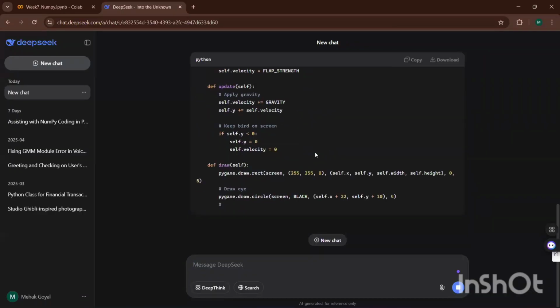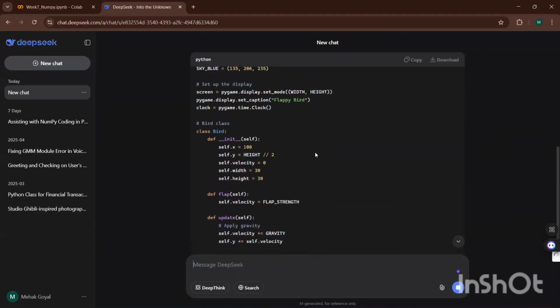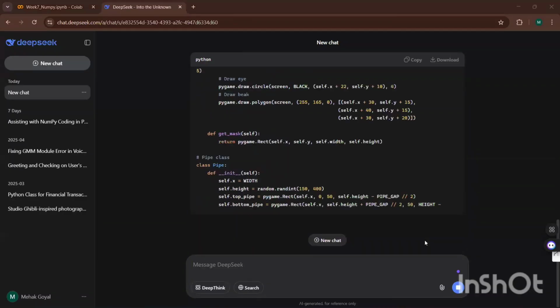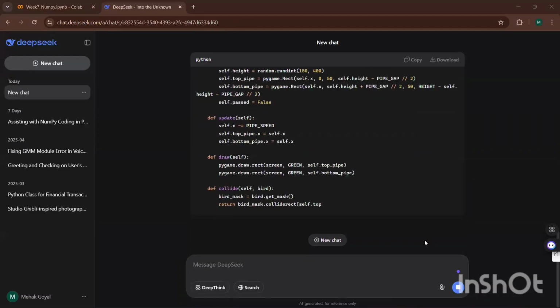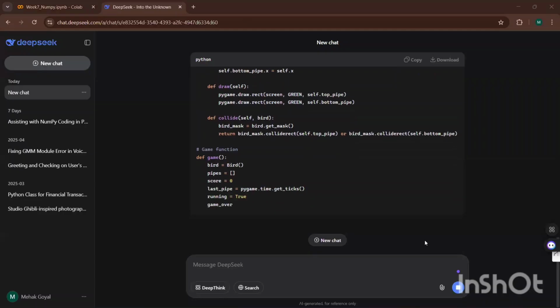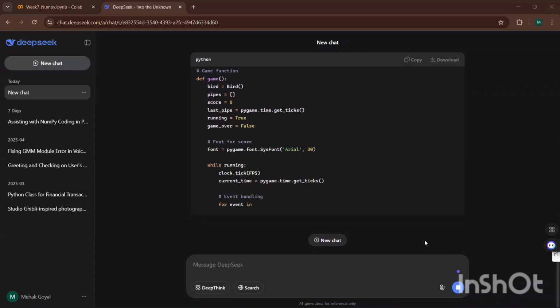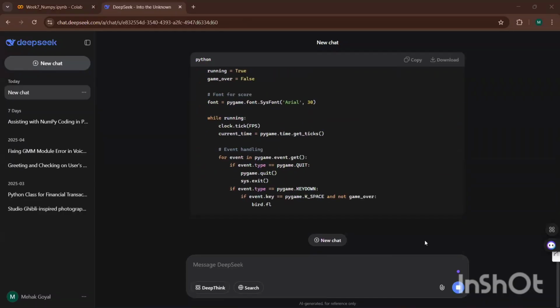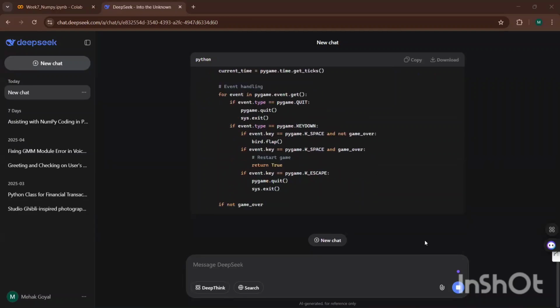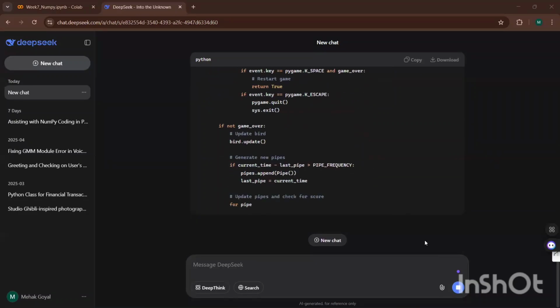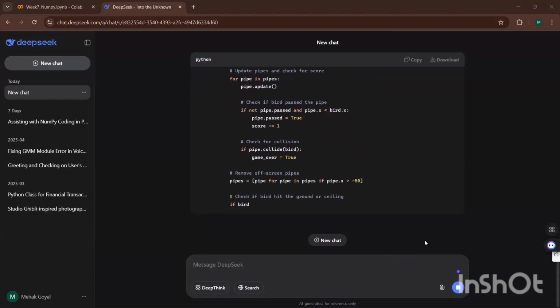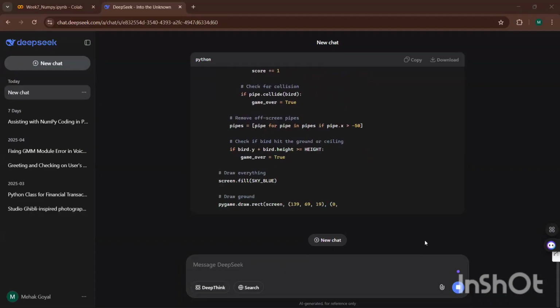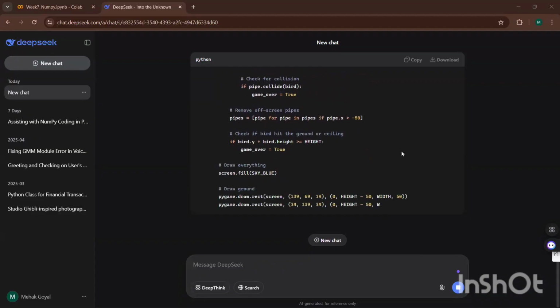Here it is. It is creating a game for you, but it has some things which we haven't even discussed in the class. So yes, it can create a Flappy Bird game for you guys.